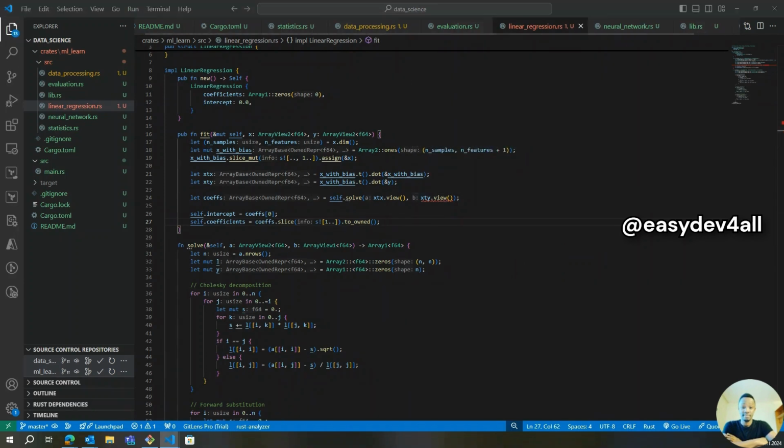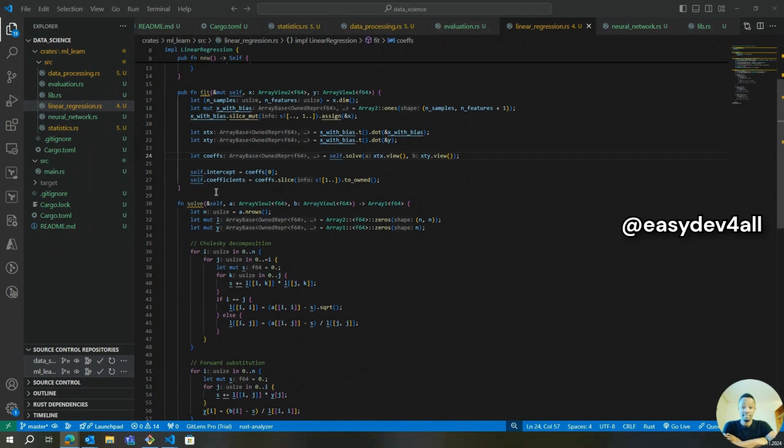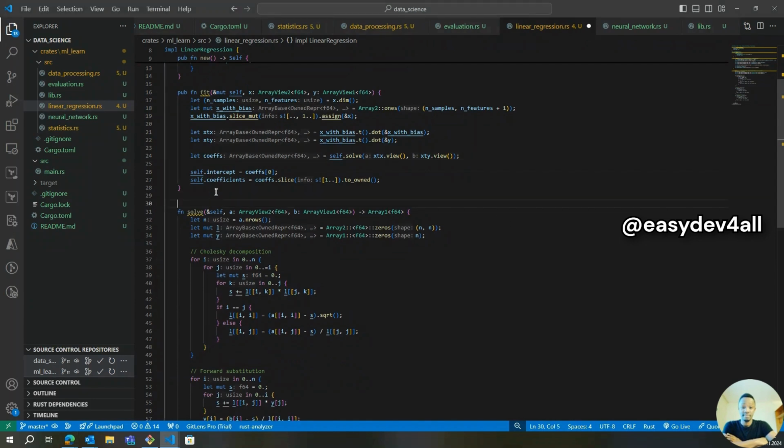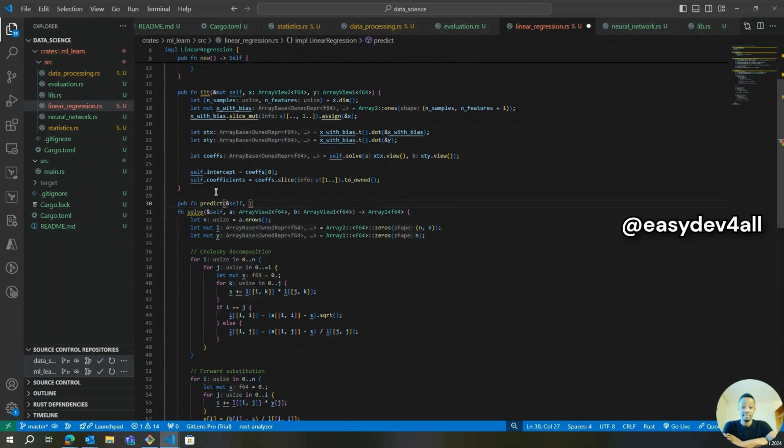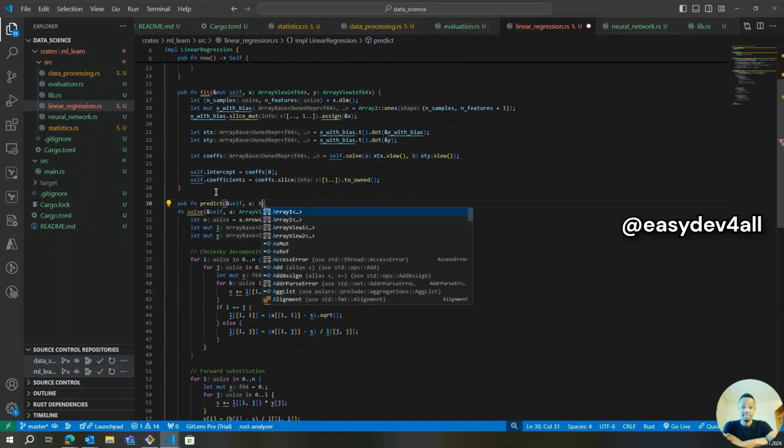Let me see. And the last thing maybe I would implement here would be to just add a simple function for prediction. And I can simply call it predict. So again, you're going to take reference to self. And you should be able to provide an array.